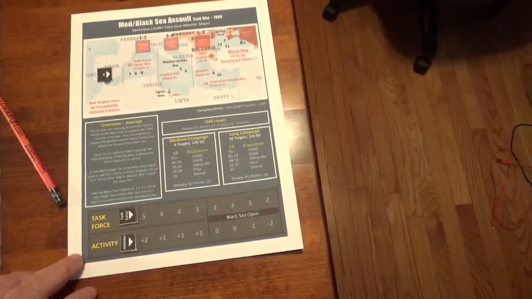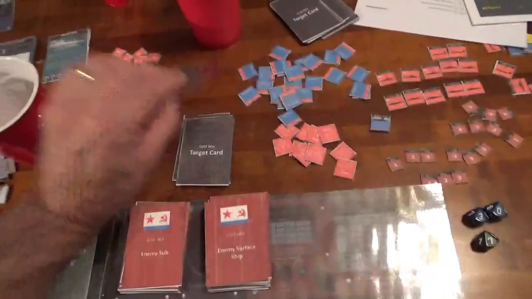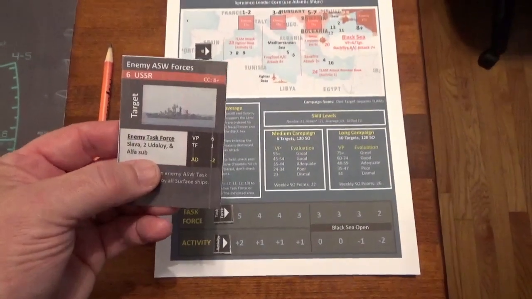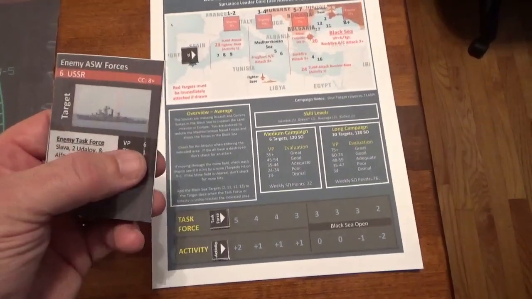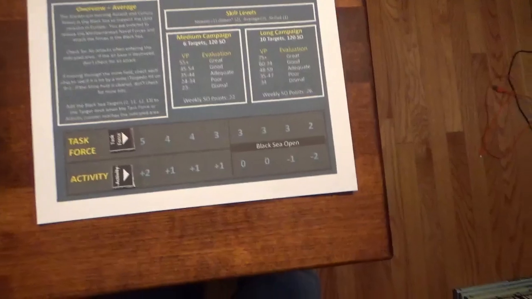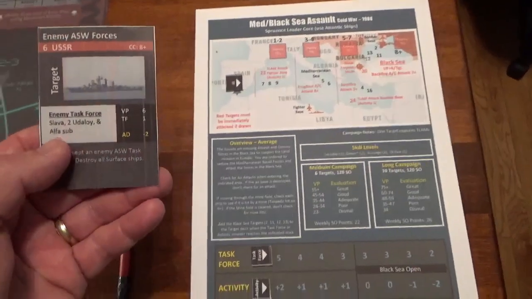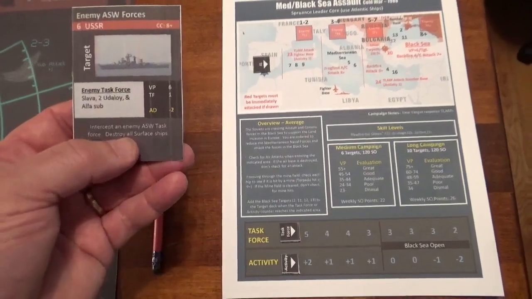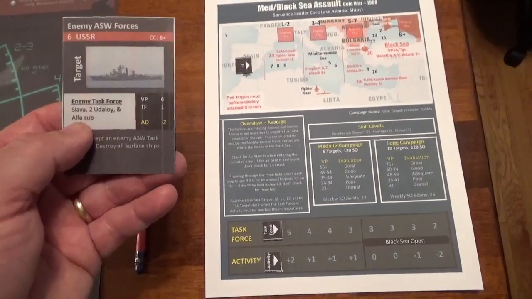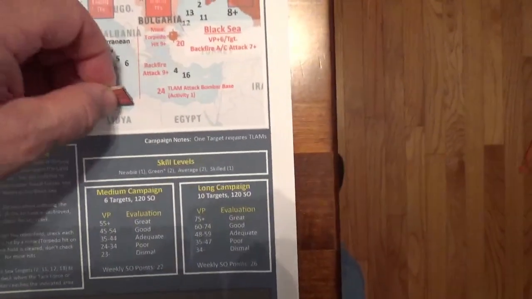So now we're going to go ahead and start with our target missions. Okay, so I'm going to pick the first target, and it is enemy ASW forces that I have to destroy, Slava to utilize, and an Alpha sub. Get 6 VPs for it. Has a task force of 1, which means I can reduce my task force track by 1 if I destroy the target. Air defense I ignore because I don't have carriers yet, but they're coming. So I need to intercept it and destroy all the surface ships. In order to get my 6 VPs, destroy the surface ships, I don't need to destroy the Alpha, but it could be painful. So if we look on our map, 6 is here, so let's put our target location.